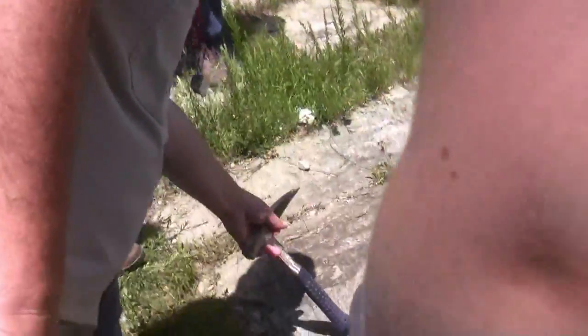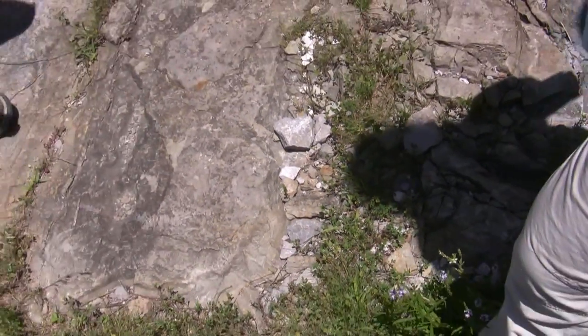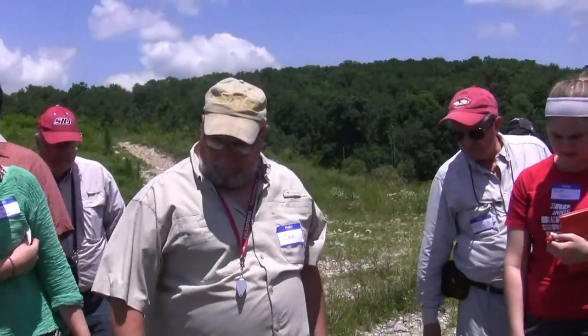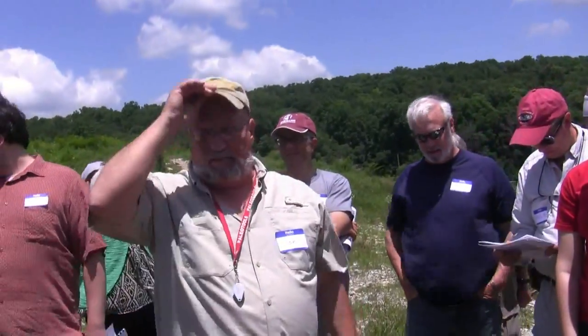Where's it at? What is this? Oh yeah, yeah. Yeah, there it is. There's one of them right there. Is that bryozoan? That's a bryozoan. It's a fenestrate bryozoan, very lacy, and it wrapped around this spine. It's right here. And there's some even bigger ones I've found in the Buncombe Quarry, where they're about this big around, and they go, you know, a couple feet, maybe even a meter. They're very, very large, and so you know you're in that member, the Goreville member.